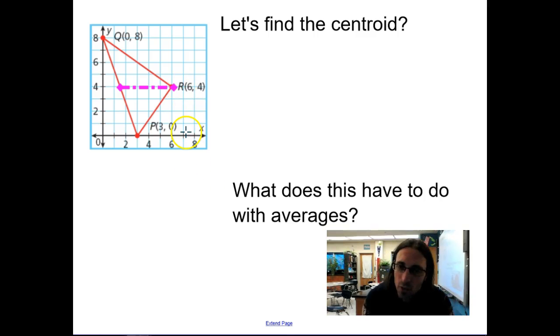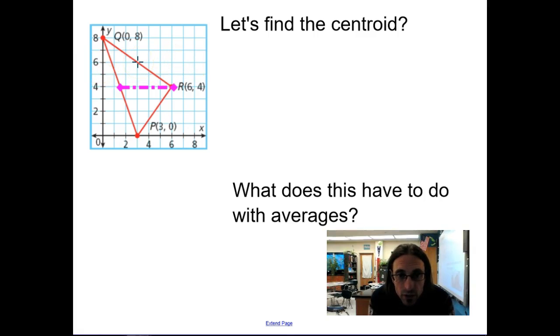Well, cool. Now, when we were doing this the other day with other triangles where we're bisecting angles and we're bisecting sides, we found that you only have to do 2 of the 3 because, again, where 3 lines intersect, 2 of those lines also intersect. So now what we need to do is pick another side. So let's take a look at this side right here. And again, I'm going from 0, 8 to 6, 4. So what's the vertical difference between the two? I'm going from 8 to 4. So halfway between 8 and 4 is 6. So it's going to occur somewhere on this line.